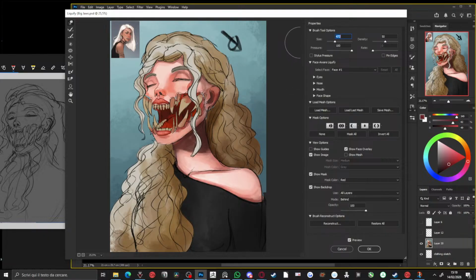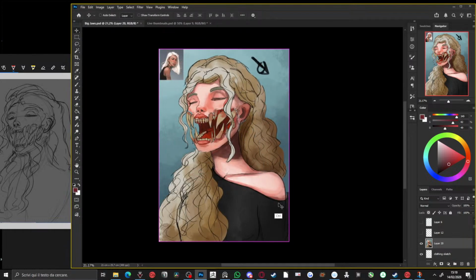And then maybe do something like so. Okay, let's see. This is before and this is after. I think it's already quite a big change. Looks much better.